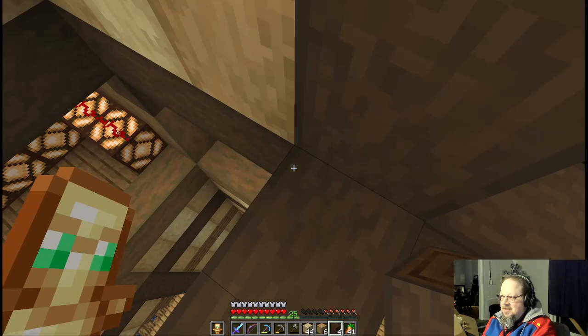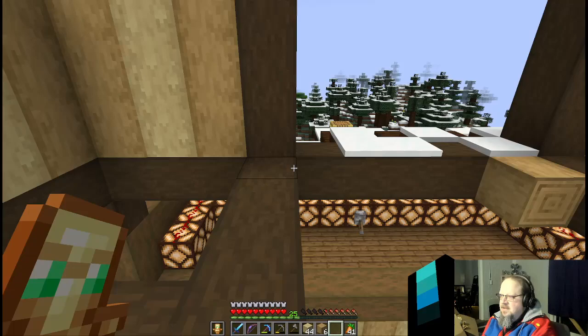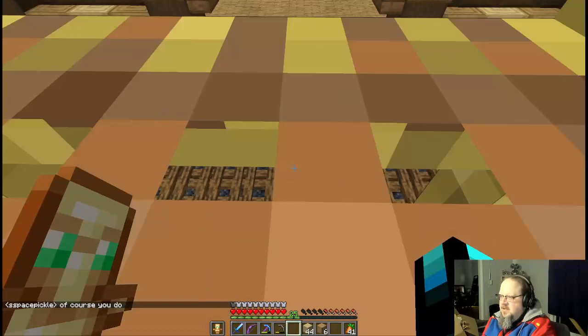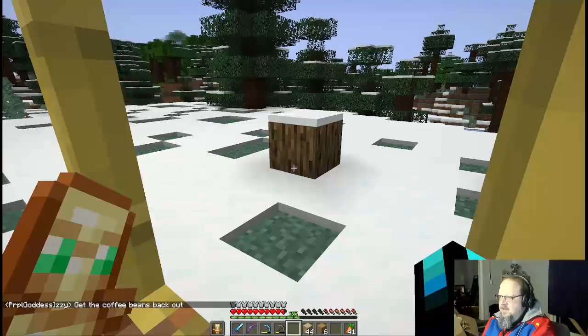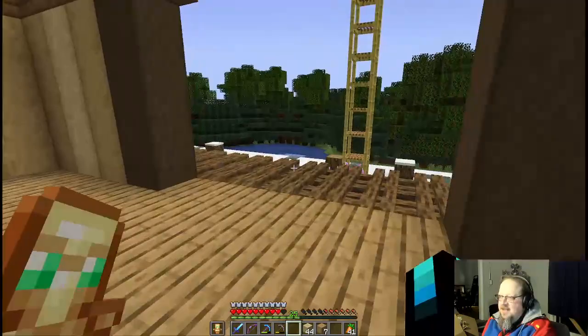All right, and then we're gonna do this. Oh no! I have to strip more wood! We can get rid of this though. Oh no! I need to build another X. Let me ask you a question. Oh god, I messed that up real good. There we go. Wait, what was that? Get the coffee beans back out. Listen, I have to go chop down more trees too, because we need more dark oak.